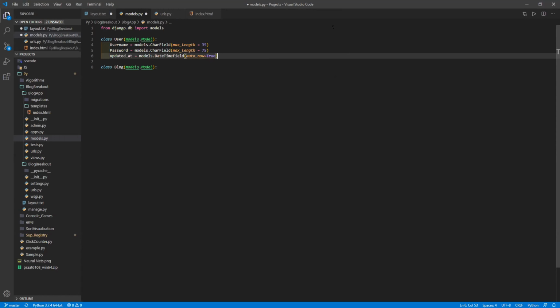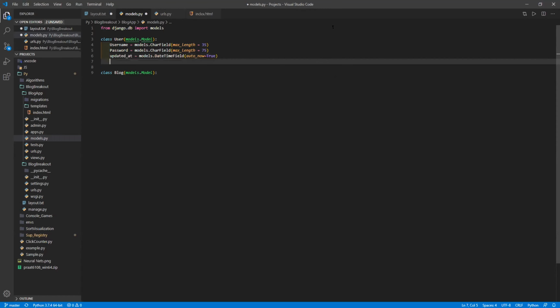For updated at, nope, this one's auto now add equals true. There we go. No, it's auto now for updated. It's auto now add for created. Yes. Okay, and what's the difference? One creates it, the other one just updates what is already there. I mean, what's the difference between auto now and auto now add? Yes. Good answer, Fez. I agree with Fez.